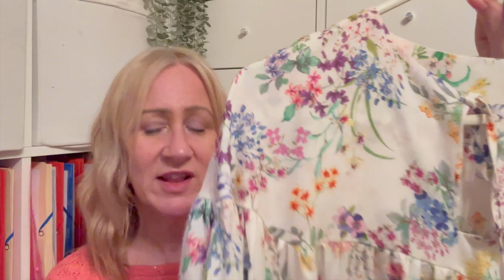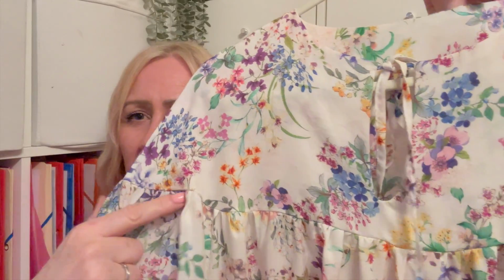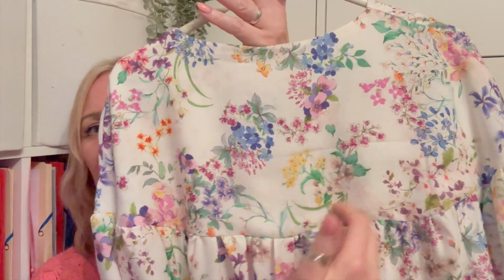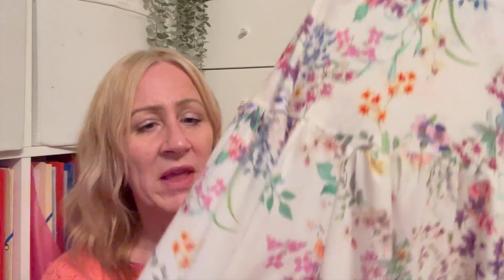But for now, I will show you the finished dress because I have finished it and it's really beautiful. So here it is. It's very difficult to get any idea of what this dress is like on a hanger. I'm not going to put it on and show you pictures of it on today, but what you've got is a fully lined upper bodice, and it goes in like a curve all across the shoulder. So it's like a big yoke that goes over the shoulders, front and back, in a curve. And all that is fully lined inside. You've got a keyhole detail at the front with a little tie. And then you've got bishop sleeves with elastic in the cuff and a little bit of a loose thread there because I haven't snipped that off. And then you've got 3 tiers.